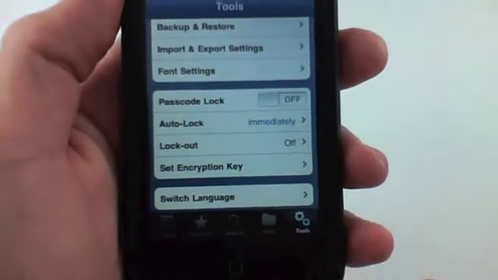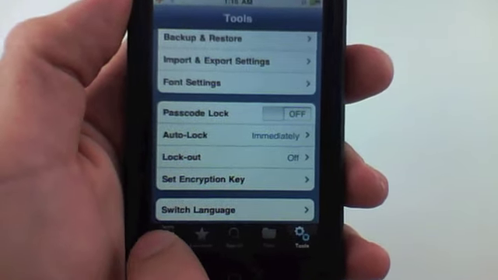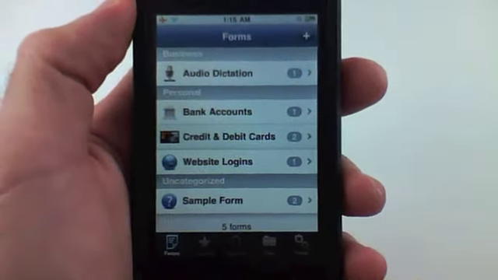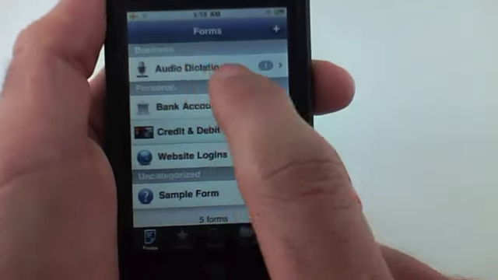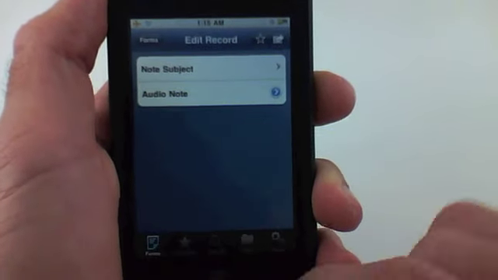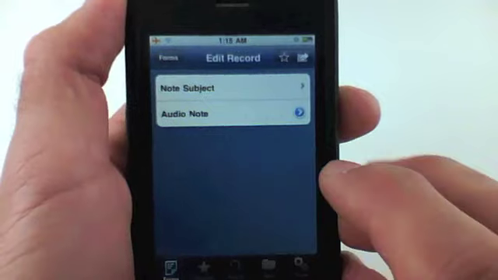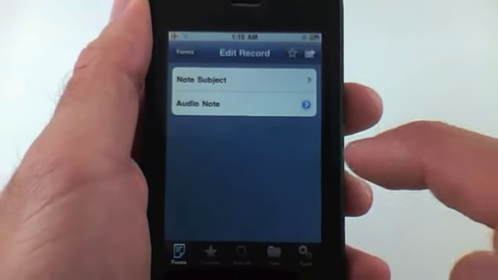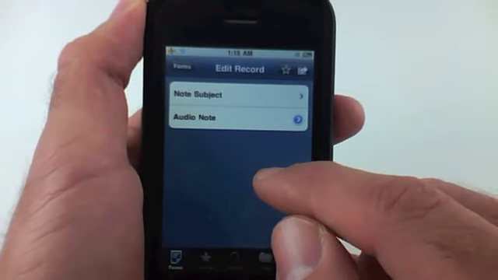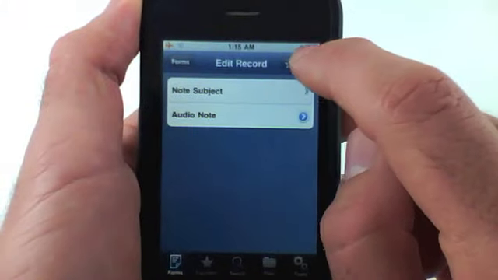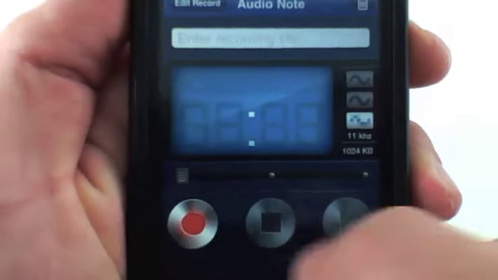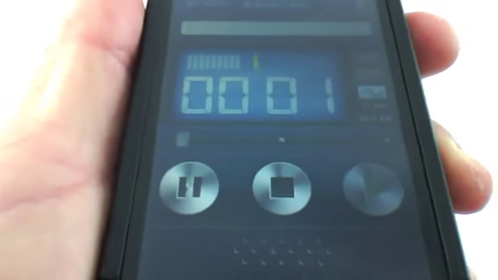Again, very comprehensive application. I'm just going to go right now to this form setting, and I'm going to show you how to add a new form. First off, here we have the 5 forms that are already set up. I want to show you just the different form fields right now. We have audio dictation. A really neat thing about this application is every feature of the application is done within the actual application. So if I want to send an email, I can type up here. If I want to record an audio note, first off, let me record a test audio note. Testing 1 2 3.